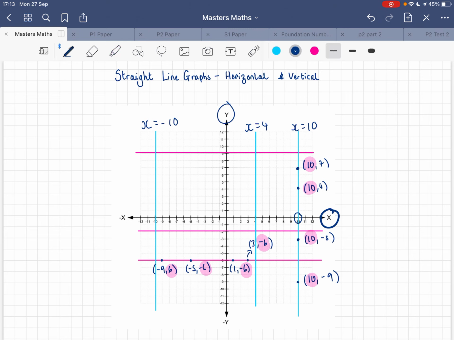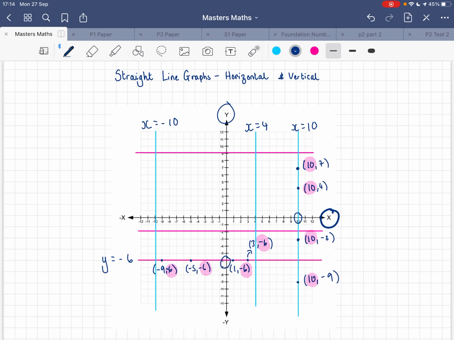On that first one, I've only written 6, it's minus 6, isn't it? So all of the y coordinates are the same and they're all minus 6. So this line, if we were to give it a name, we would call it y equals minus 6. Now again, a quicker way is that it is crossing the y-axis at minus 6. So that's a really quick way of naming that line straight away.